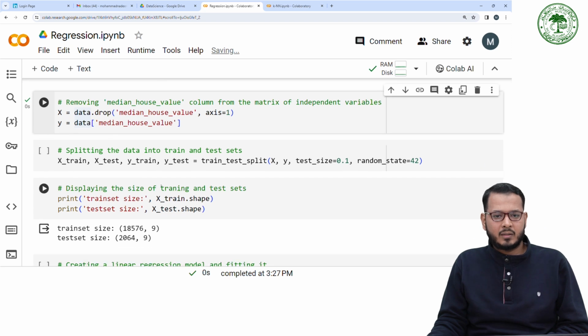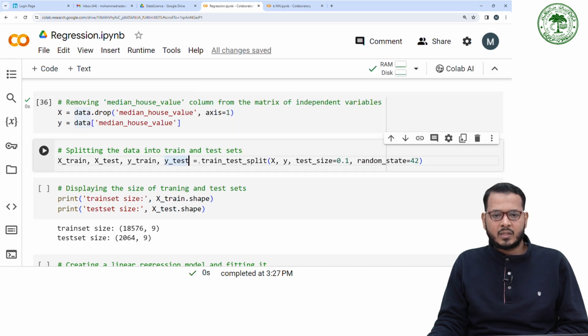Once we do that, next is we try to divide the available data into our training set as well as the test set. For that, we use the inbuilt functionality, which is train test split function. It takes the X values, it takes the corresponding Y values, and it takes what should be the size of the test data.